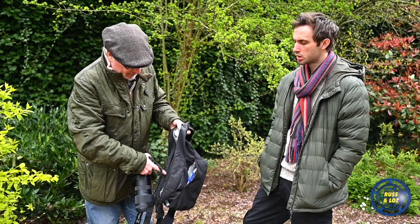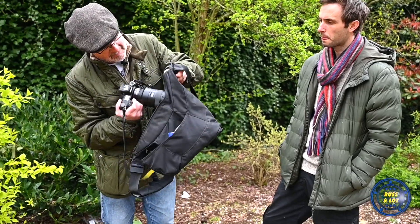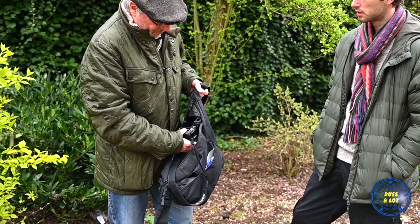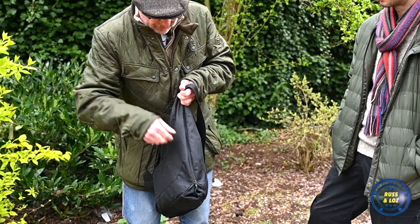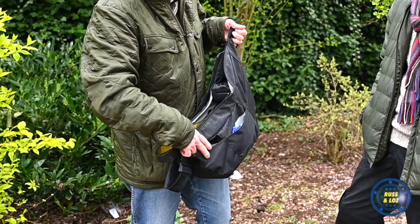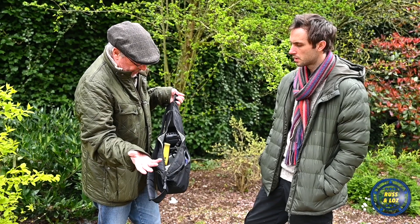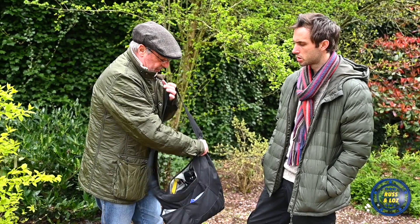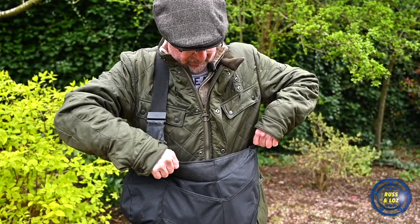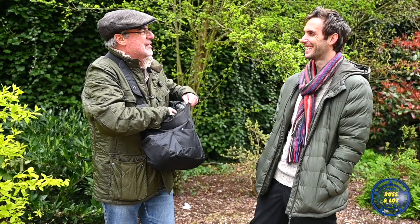It's a bag, probably about 50 quid, it's padded inside and you can move the stuff around. What I found is if you put this down that bit there — it's looking like it might not fit — but this sling bag has a really clever expansion bit. Once you open that, it's really nicely nestled in there, and then you can have another body in there with a 24-70 or a prime, and you can actually easily walk around with this all day long. It's nestled in the corner, you can pull it out and take a few photos.